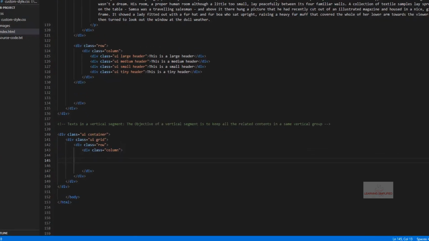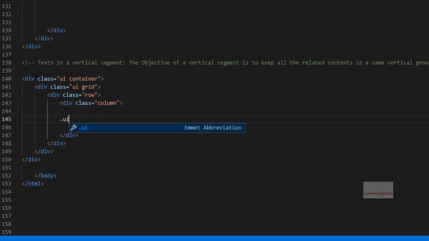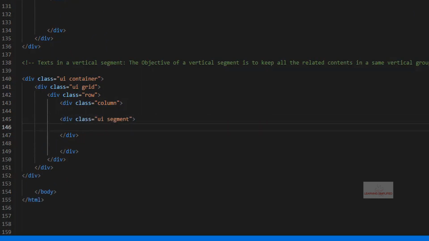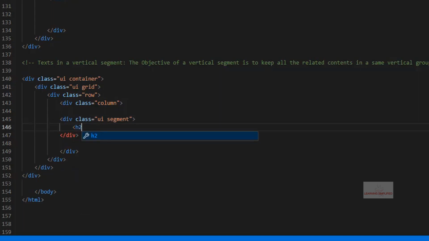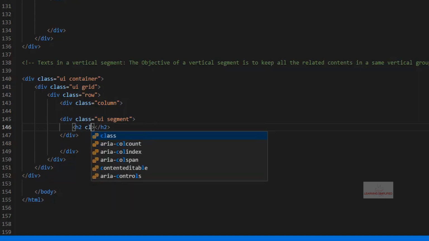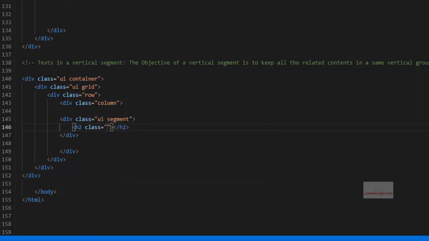First of all, let's create a segment. So I will be using this class of segment here, and within this segment I will be placing, let's say, this h2 with the class ui medium header.